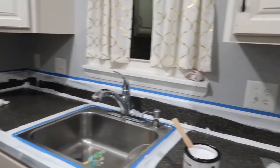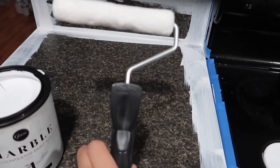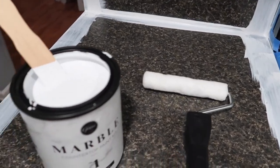Alright, let's do the rest. I'm going to be using this roller and the paint.